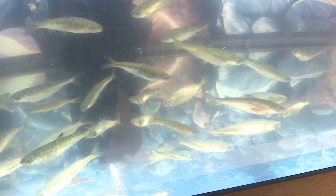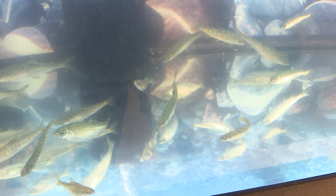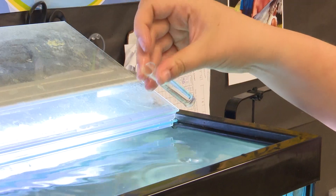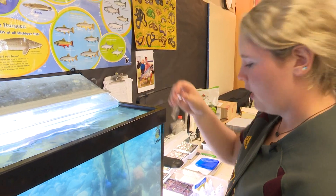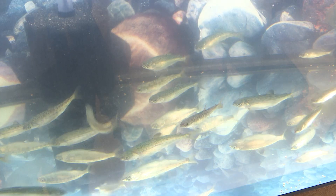We got these fish in the fall and we got them from eggs — about a hundred and twenty eggs. All students chipped in on the DNR project called Salmon in the Classroom. Students would come in early on Wednesdays, and some even during intersession, to check the fish's temperature and test things like pH balance.